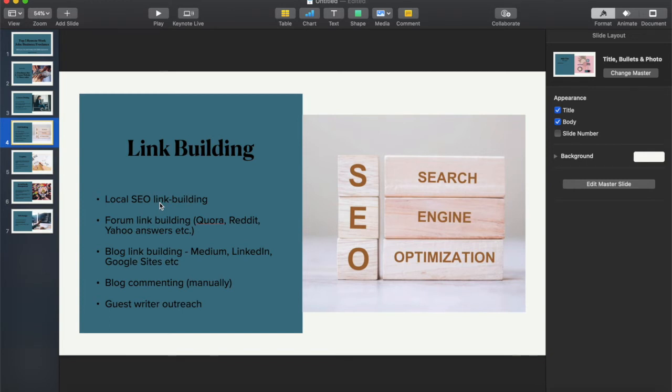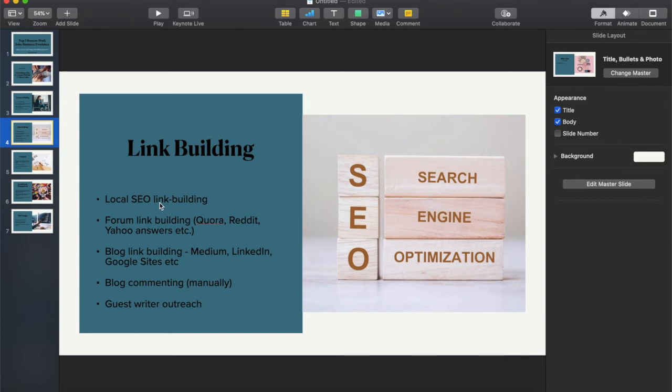The best way to do it is through blogs, because if you have just normal content, why would anybody want to link to your normal about page? But if you write interesting content, like the top 5 ways of preparing a CV, and somebody sees that article, they're like, oh, this is really nice, I'm going to link it on my social media and on my website so that people can read about this, and then they link back to yours. The more links you have on the internet, the more it signals to Google that you're an important website. So link building has become very important for businesses to rank higher on Google. Therefore, every company is always looking to link build.